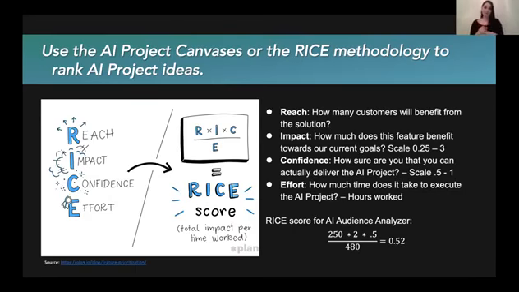And the effort, you derive this effort by, I think, using one data scientist and a data engineer, and you have them work for a month, or both of them for 3 months, or for a quarter, or both of them a month and a half. And then at the end, you get a score of 0.52. And then you can compare the RISE scores of the different projects and place your project on the risk impact matrix according to the RISE score, which is important for the impact side, and then the AI project canvas for the risk side.